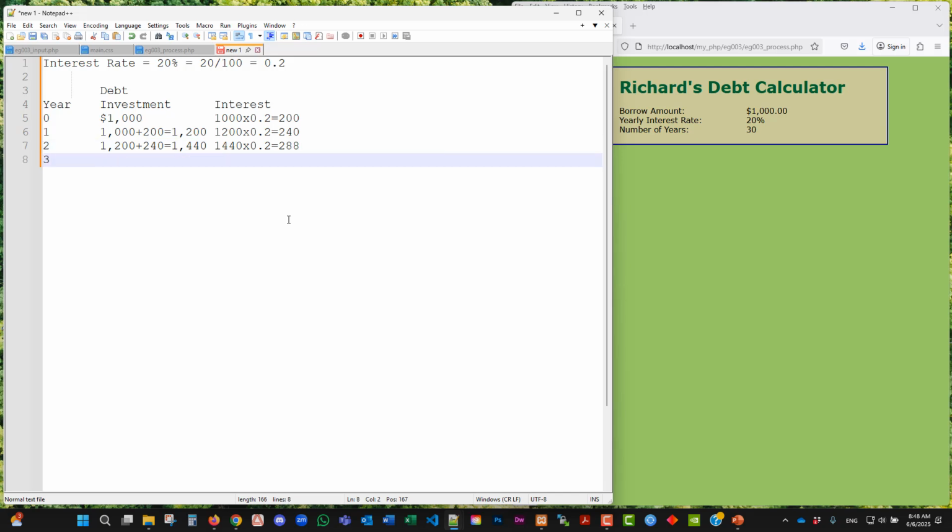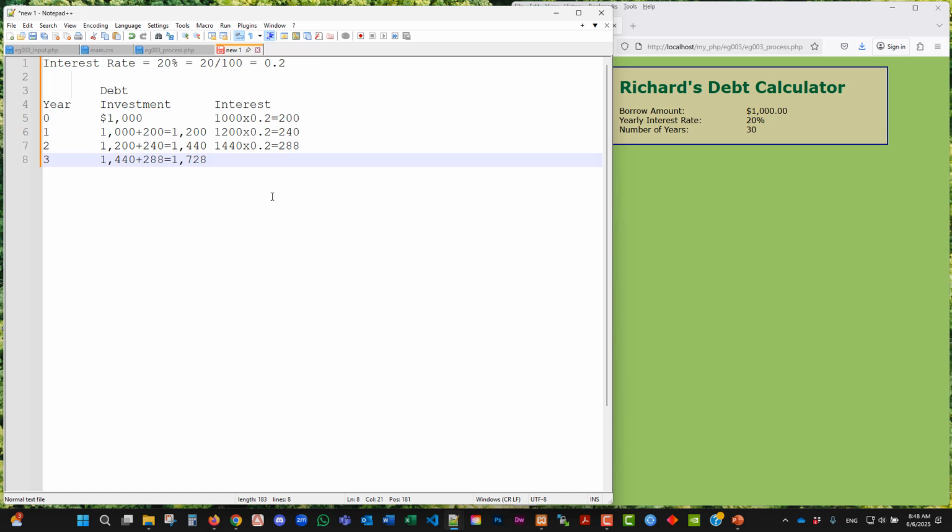And then the year 3 investment is 1,440 plus 288. I hope my math is correct. If it's wrong, the program is going to tell me it's wrong. Okay, 1,728.